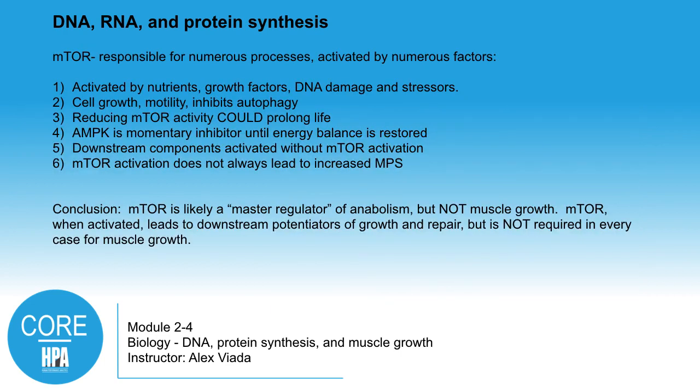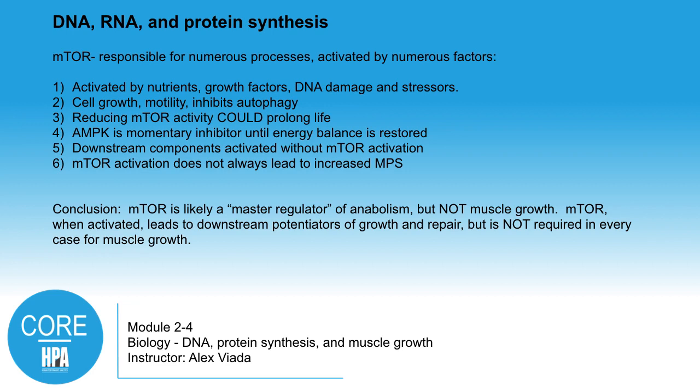All right, so here we go. It's activated by so many things: nutrients, growth factors, DNA damage, stressors. It's responsible for cell growth, motility, and inhibits autophagy. All these things associated with growth. Now, notice here, remember our discussion on autophagy and how a reduction or inhibition of autophagy may be responsible for aging? Well, they are finding that reducing mTOR activity can prolong life. Again, AMP kinase, momentary inhibitor until energy balance is restored.